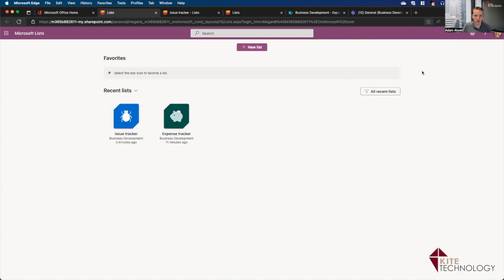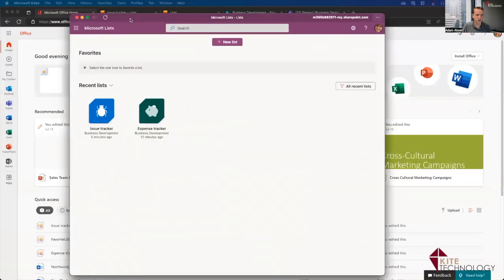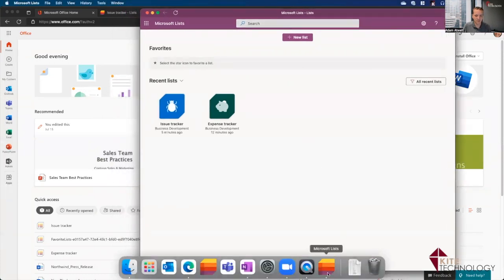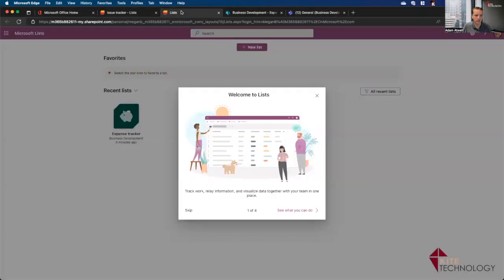I'll click install again, and you'll notice that now here on the other screen, I'll pull it over, and you can see I also have the Microsoft Lists app. I'm on a Mac, and you can see that I do have the Microsoft Lists app down here available to me, and that'll be there for later. So I can interact with Lists in the desktop app or in the web, whatever my preference is.